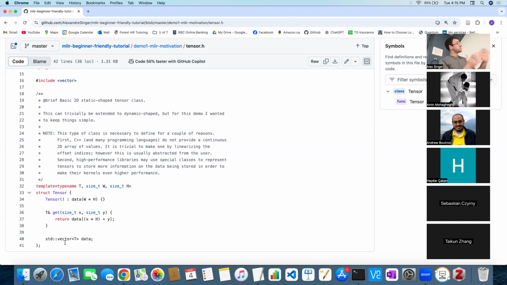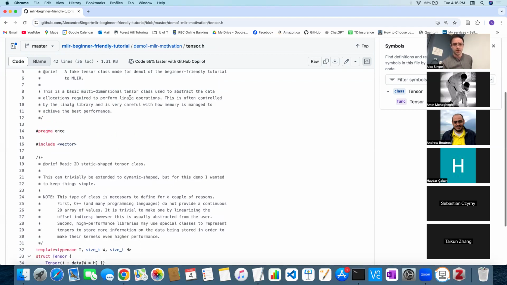Now, if this wasn't a CPU and this was something else, maybe this would be a little different. And also, maybe you want to do some optimizations with how copies are performed with this particular data type. But the idea is that from a user's perspective, we don't care about the allocation, but from a library perspective, we do care about the allocation.